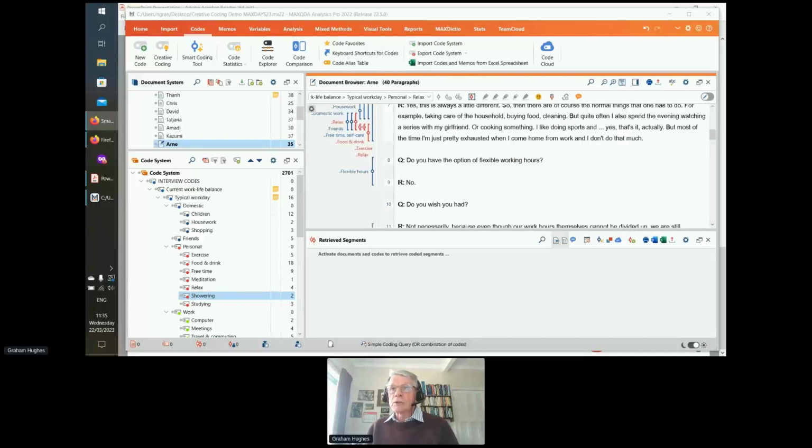Those last two tools that I showed you, where you can view the overview of coded segments for each one, would be particularly valuable if you're brainstorming, looking for inspiration for some higher level codes, especially if you've been working in a very grounded approach and you haven't got any hierarchical structure in your coding system as yet. All your codes are at the same level, and you're thinking, can I group some of these together because they have a lot of commonalities?